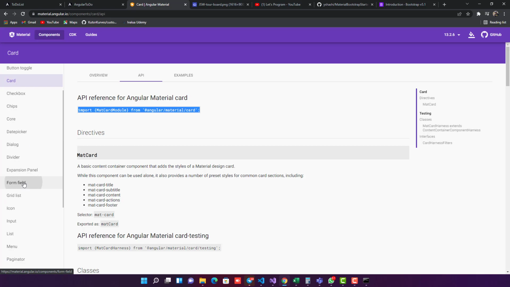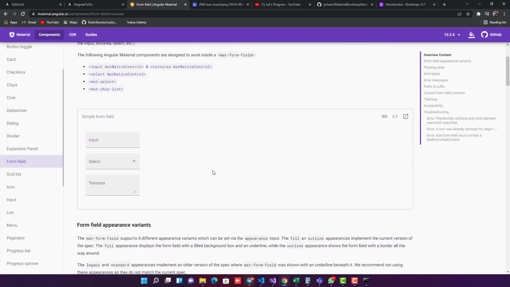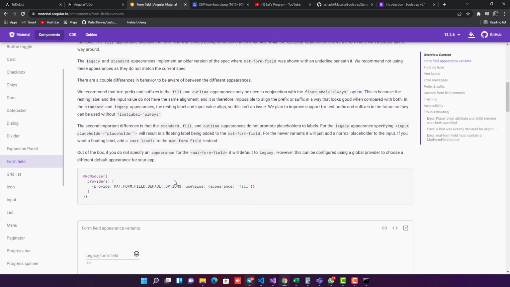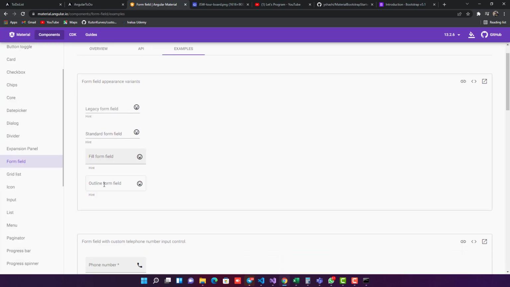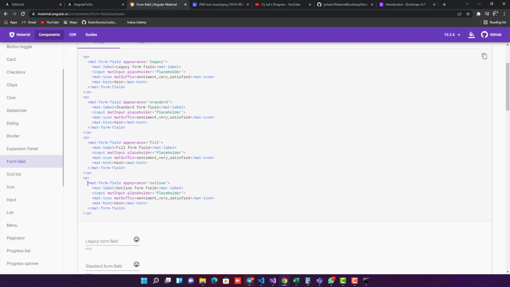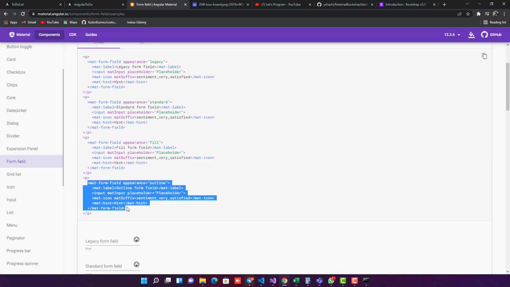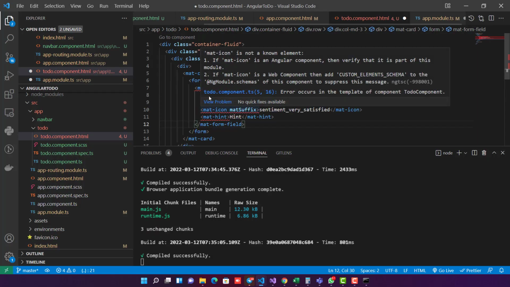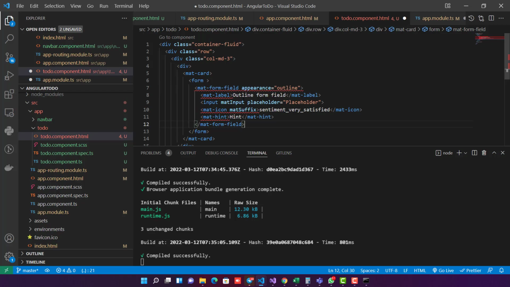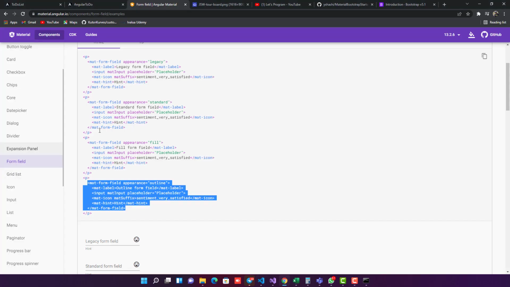Let's go to the form field and check which one is suitable for us. Let's go to the examples. Yeah, we will be using this fourth option. I'll copy this fourth one and paste it inside this form. I know this will display a few errors, because we have to import as well, right?